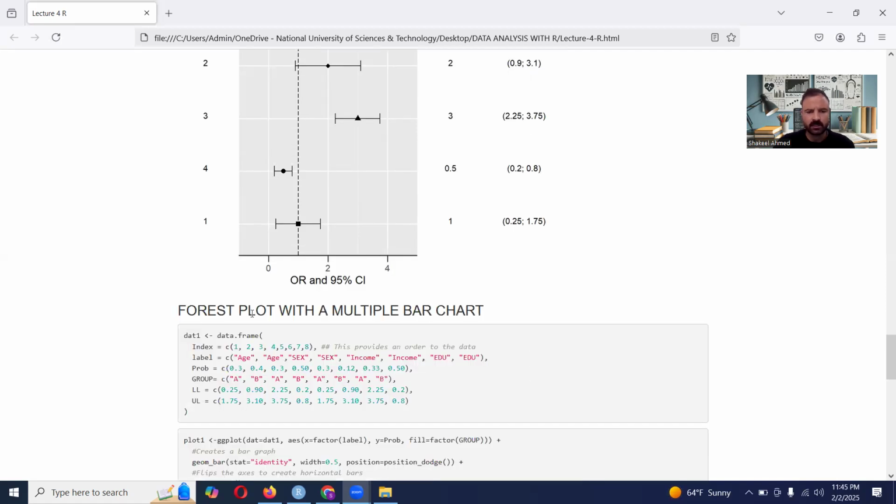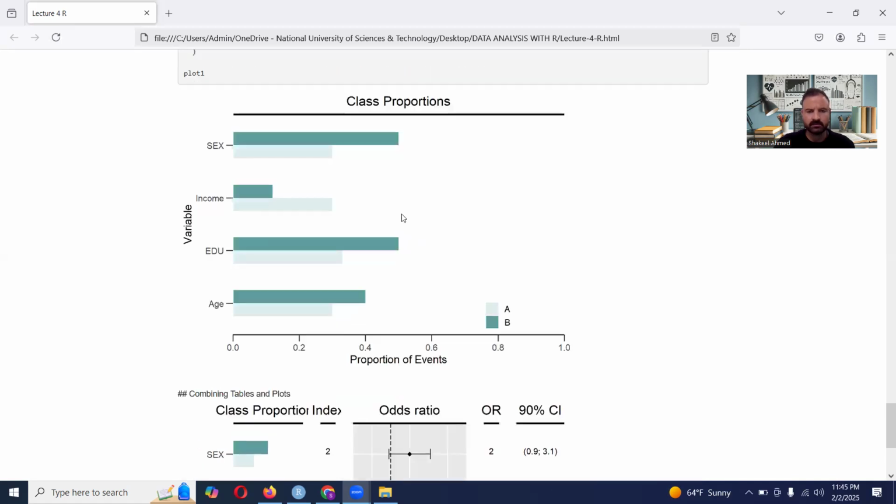So then we can plot the forest plot as well as a bar chart. For example, if we have two groups, control and intervention, in each category, then we can specify different groups through a bar chart.